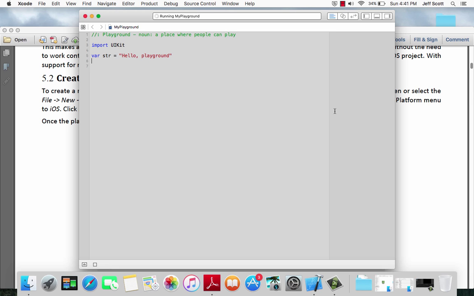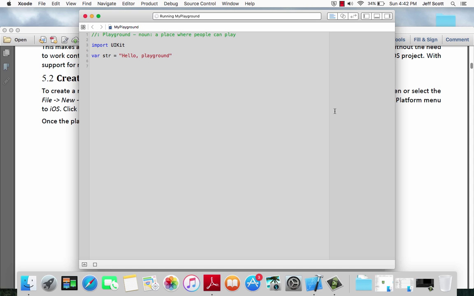All right, so again, a playground is an interactive environment where Swift code can be entered and executed, with the results appearing in real time. It makes it an ideal environment to learn Swift and the visual aspects of iOS app development without the need of constantly having to create a project, and constantly compiling, recompiling, and the like. Okay? All right.